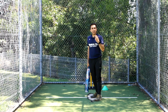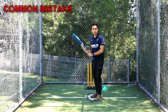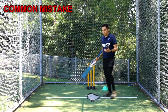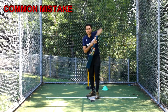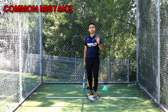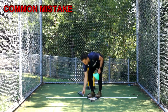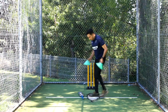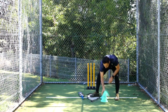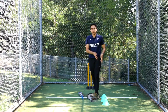The first reaction that a child may have who's never played a bowler before or fast bowling before is to run away from the ball when the ball is coming short and it's coming high. They won't know how to defend it, allowing the ball to come to the body. As we learned in the previous video, we use the negative positive approach. So the negative is we put an obstruction right behind the child's foot just to make sure that they are not able to move away from the line of the stumps.